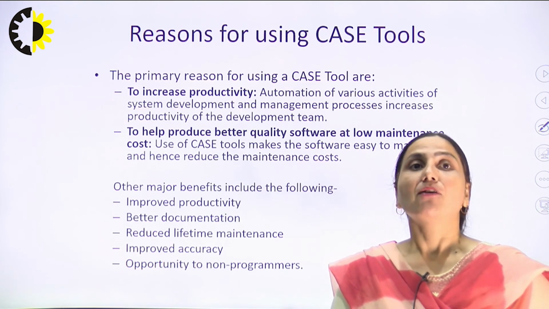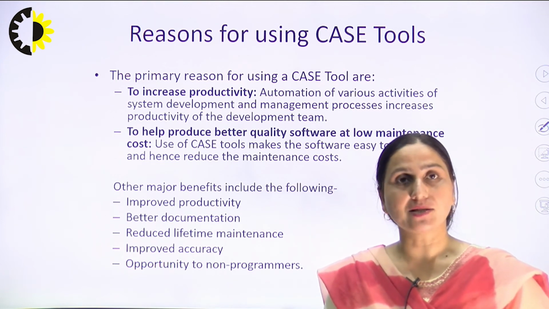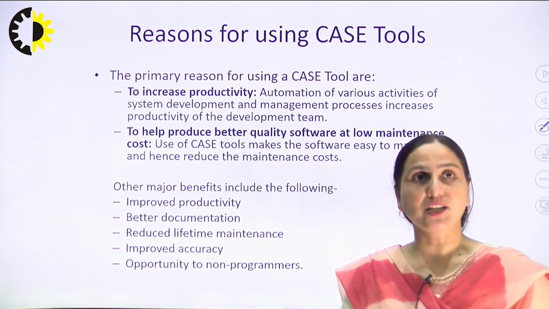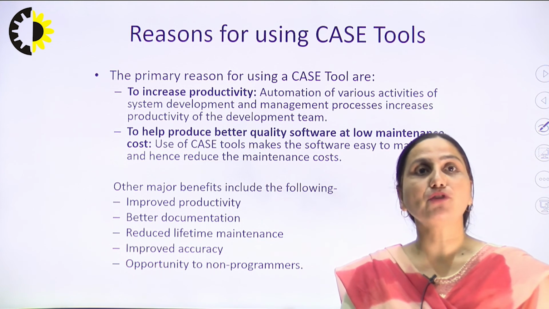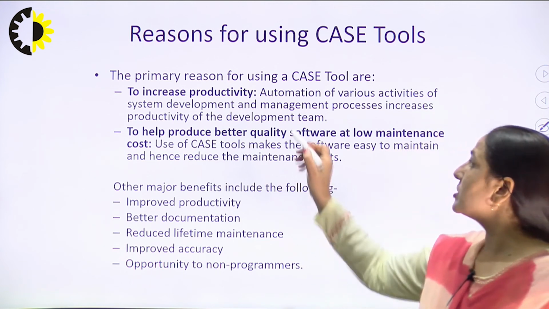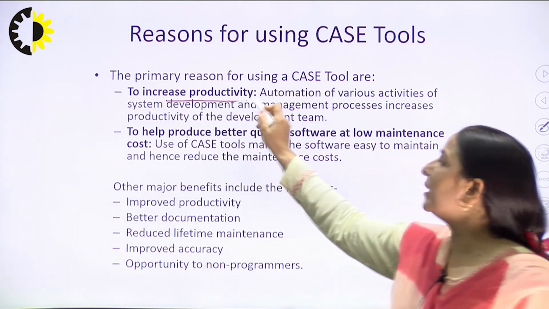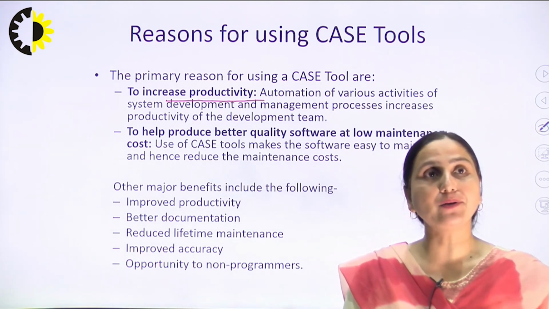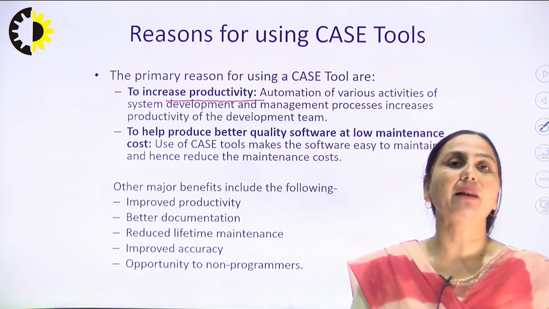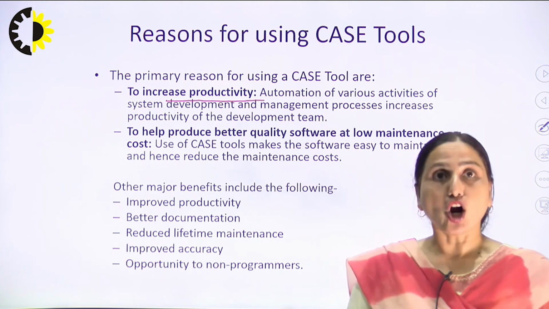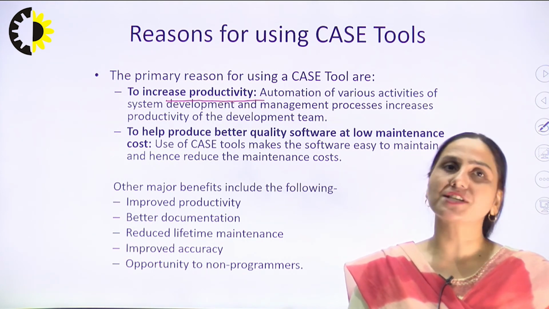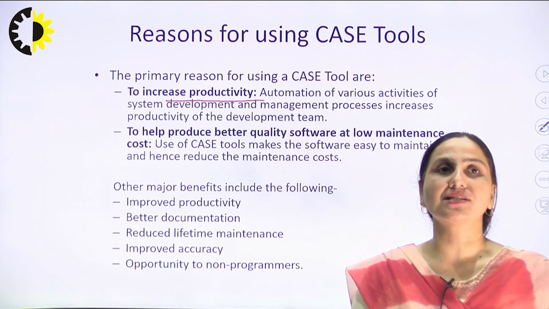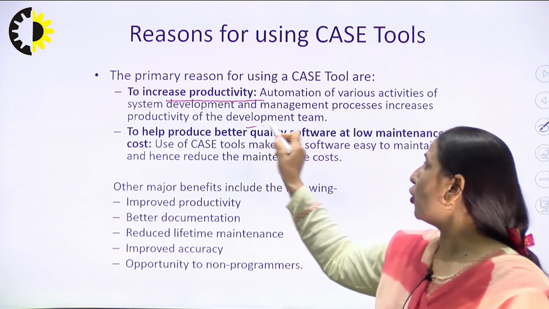Then again, what are the reasons for using the CASE tools? Why are we using these CASE tools? The primary reason for using the CASE tool is, of course, productivity. We want to increase the productivity of the system, right? So how will we be able to do it? This can be done with the help of using the CASE tool. Automation of various activities of the system development and management process increases the productivity of the development team.